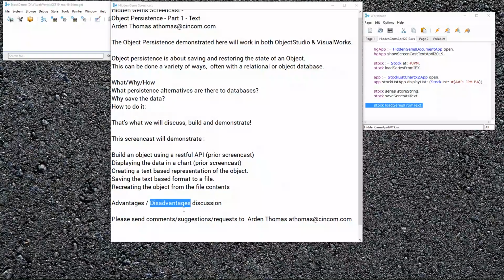Disadvantages, it may take more space. It may take more time to recreate from a binary, perhaps, but maybe not. This is very straightforward, and unless it's something extremely large, this is going to be a pretty effective, relatively efficient means of storing things.